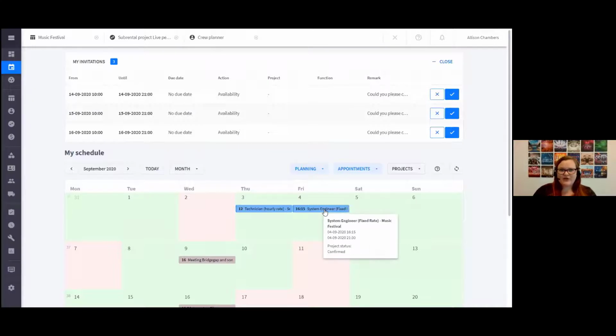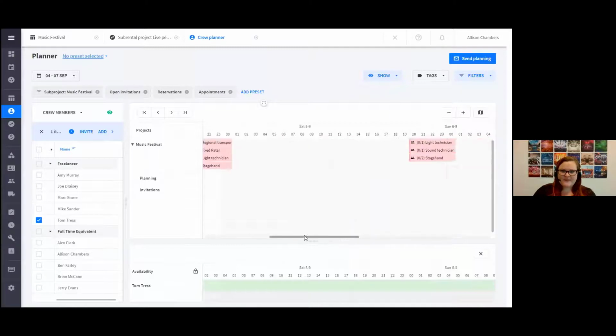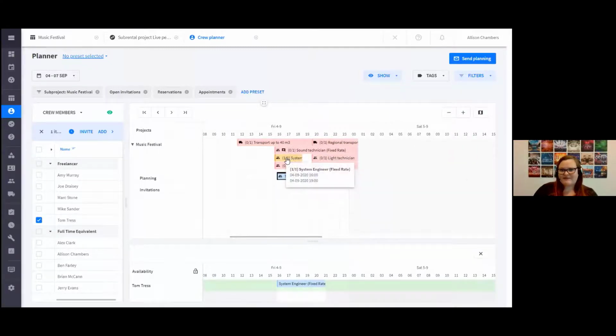Now, as the planner, you can make some adjustments so that that gets a little bit hidden if you want to play around with the planning a bit more. So what you can actually do is click on Tom's planning, right click on that, and you can go ahead and switch the visibility. Let me zoom in a little more for you so you can see what that does. So now my function instead of green has turned orange, and Tom is a slightly lighter color blue there, and that just means it's invisible on his schedule, and it will stay invisible until you make it visible to him. So now I can play around as much as I want and he won't see those changes.